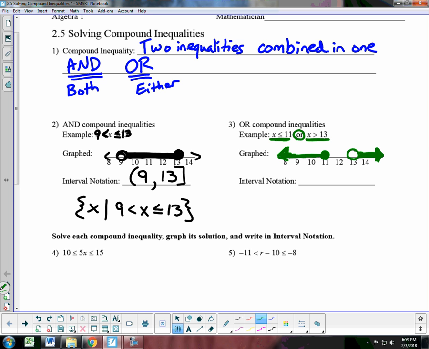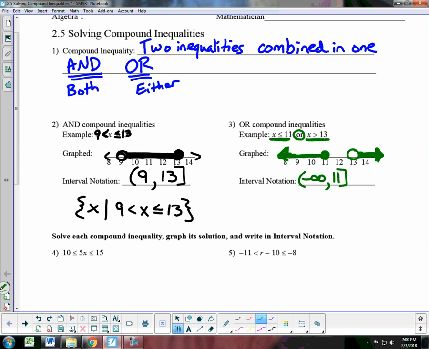All right, so now interval notation for this is a little more complex. Basically we have two separate interval notations. First, let's focus on the left arrow here. We're going towards negative infinity on that one, and it ends at 11. Since it's a closed circle, I'm going to put a square bracket.